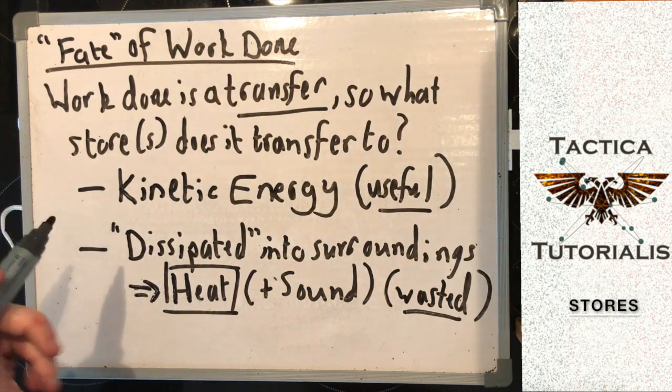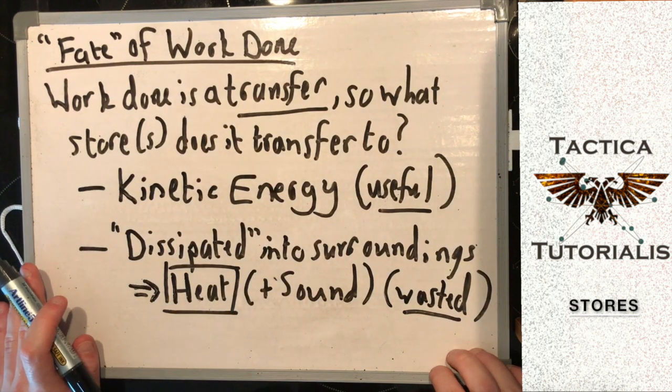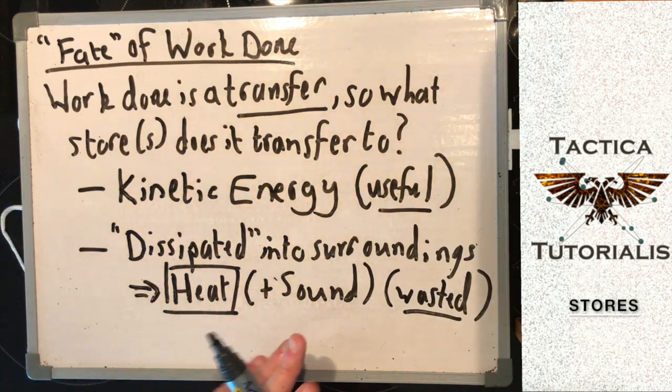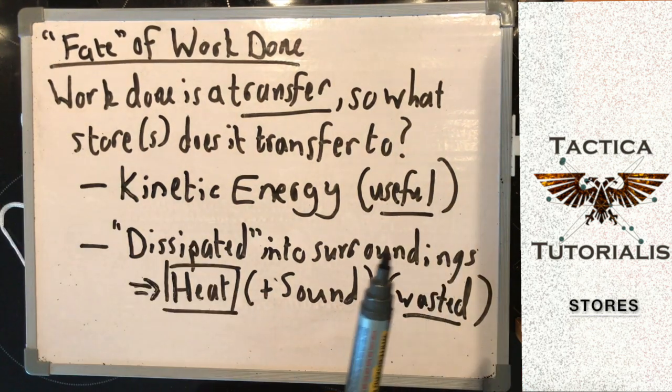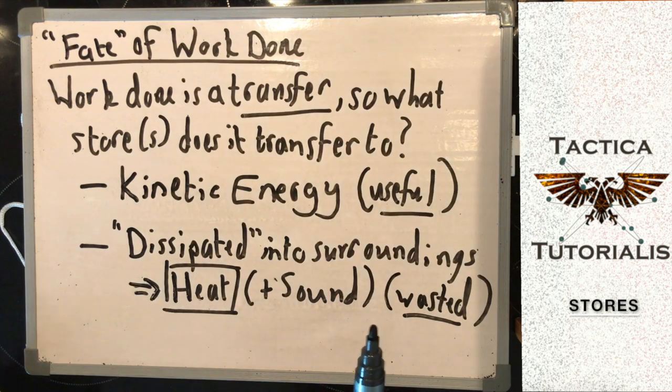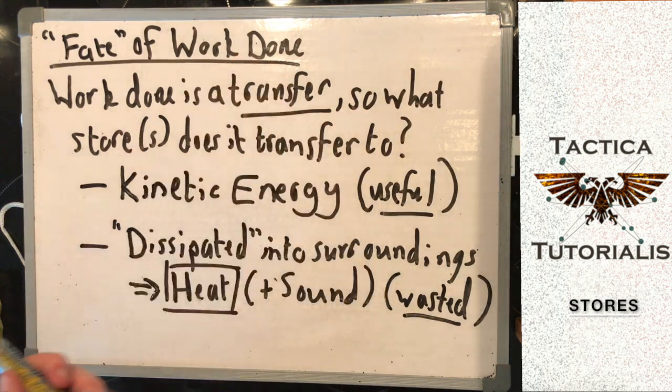But one caveat, I know I keep saying this as bits and bobs. So bear in mind, what if the object was already moving? I'm going to pose this as a question. I want you to answer for yourselves first. What if an object is already moving? So let's think about that example in one of the questions where we put the brakes on. We already have kinetic energy as our store that we started with, and we're transferring via work out of that store. Where do we want it to end up then?